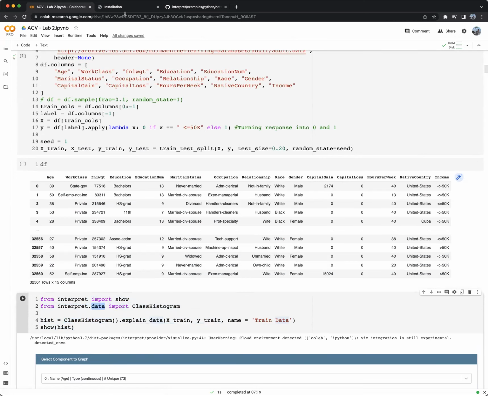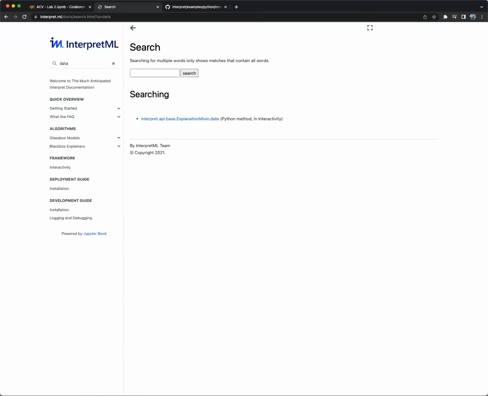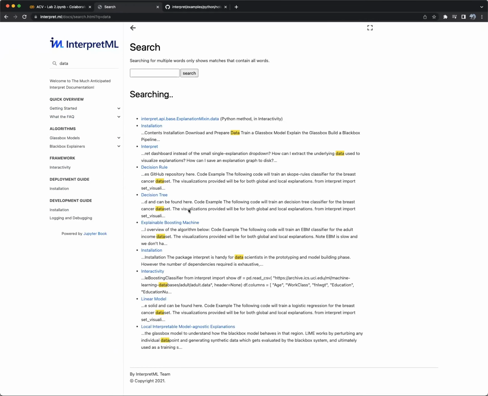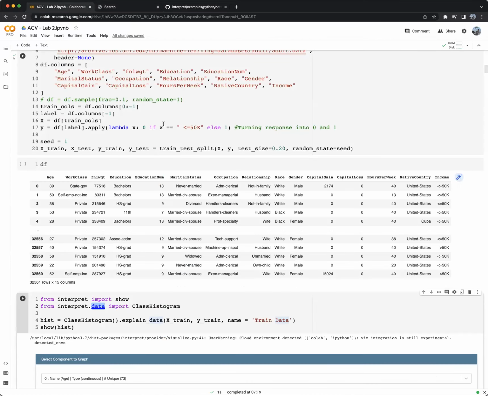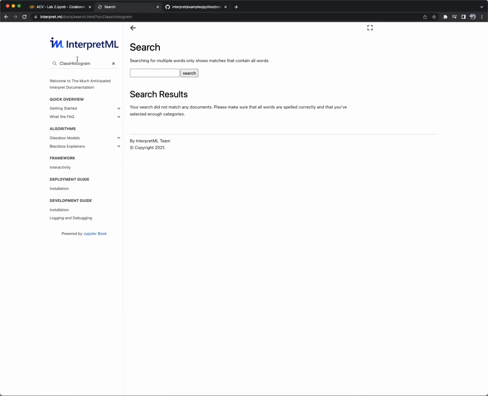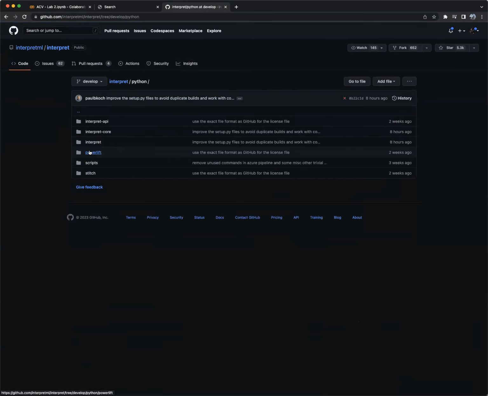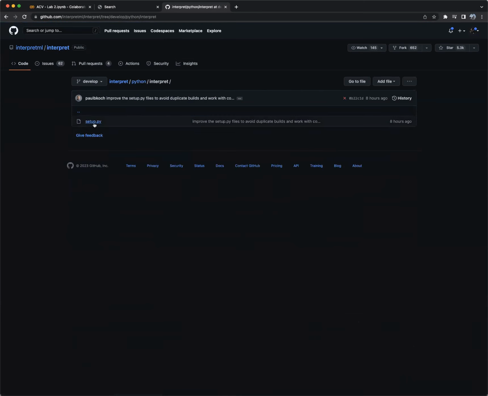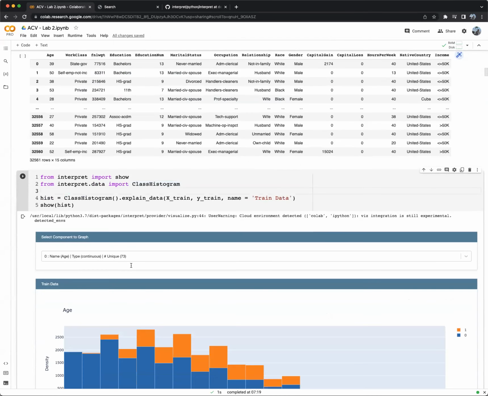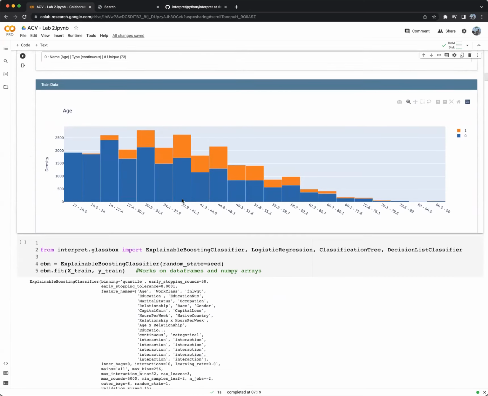So if you want to go, let's just check it out right now, right? Interpret.data. What would that be? Data. You know what? Let's just take this one and search for it. Wow, it's a very good search algorithm. Python. Interpret. Wow. Okay. Well, probably the documentation needs to be improved a little bit, but definitely there are other techniques that you could use to basically help you understand your data a bit better.